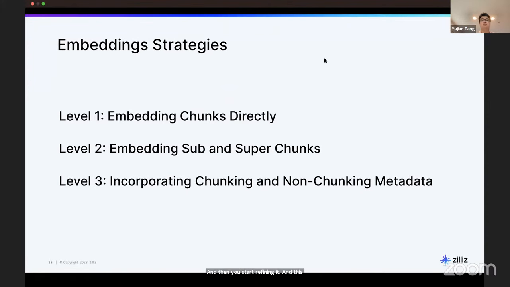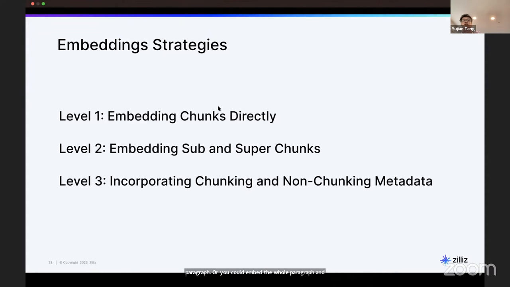And this is where these questions about semantic similarity query with relatively small chunks or using overlap versus sentence windows can probably be answered. So I'm going to click answer live for both of these right now. And the way this sub and super chunks kind of work is instead of embedding the text and storing just the text with the embedding, you can embed a sentence and store the sentence embedding with the whole paragraph. Or you could embed the whole paragraph and store the whole paragraph embedding with a sentence.